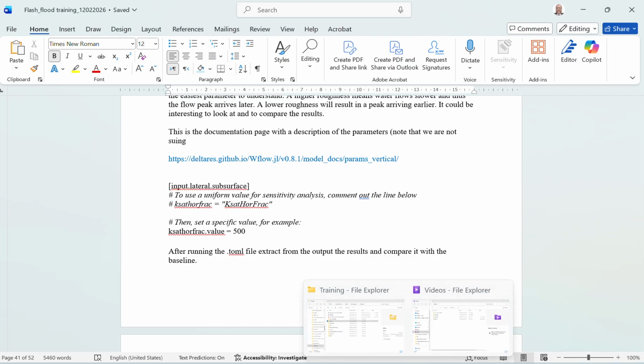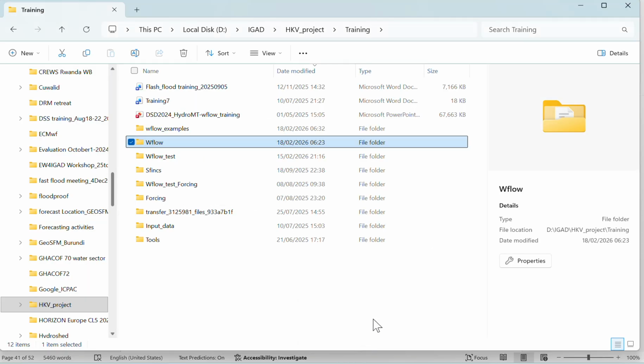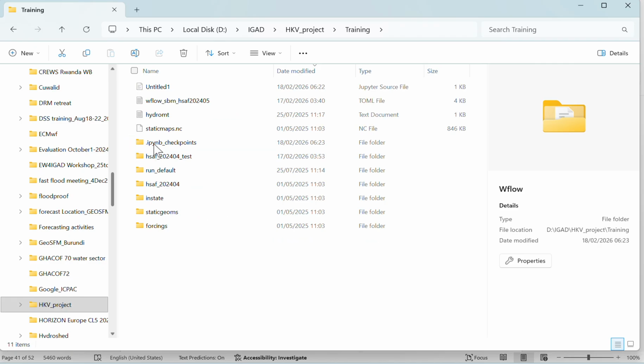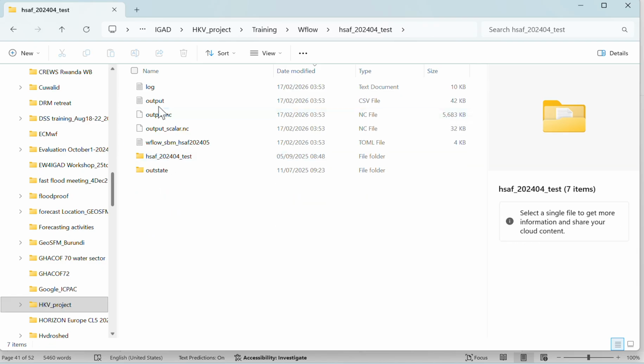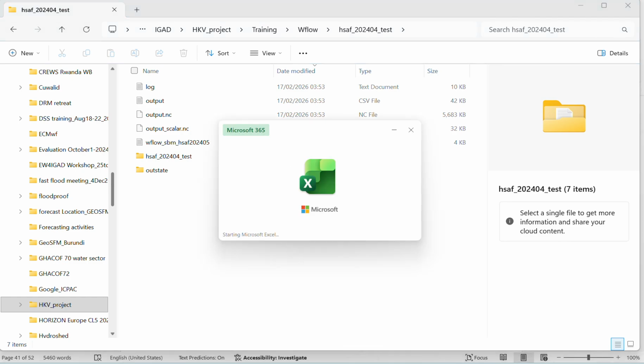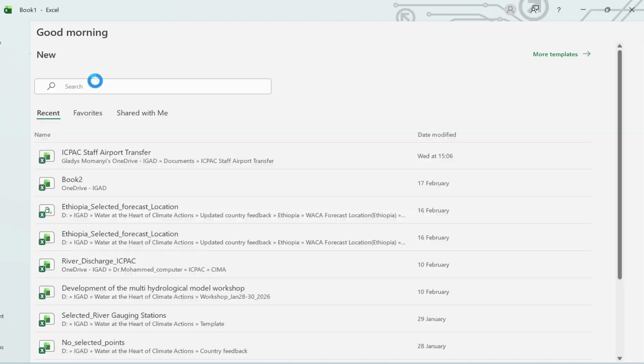So the first thing, we will go to our working directory, and we go to Wflow, and here we go to this folder, and then we need to open this output without changing any parameter. So we need to open this first. Maybe we can use Excel.